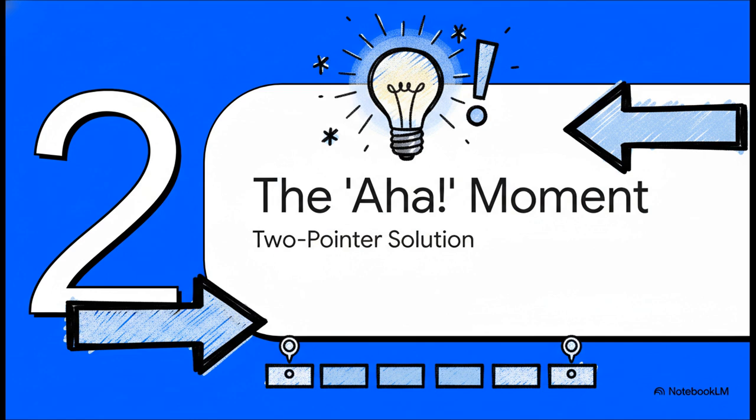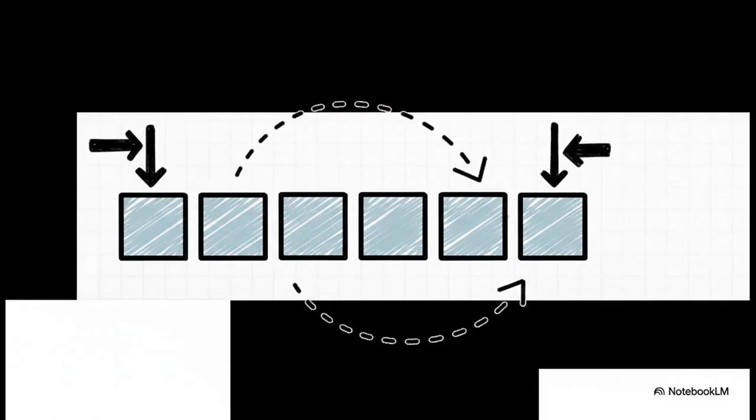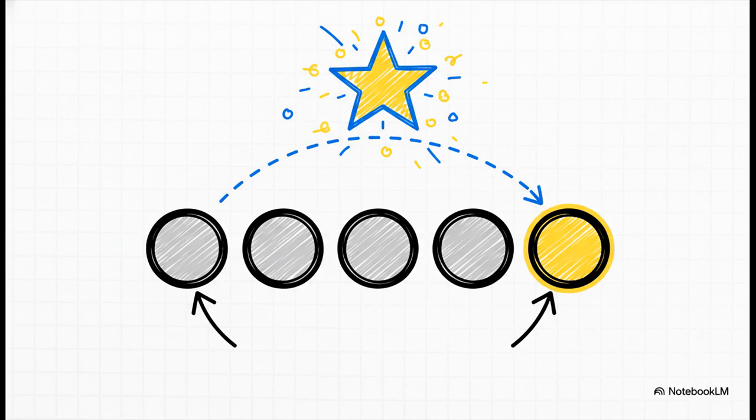Honestly, this is one of those aha moments in coding that really can change how you think about problems. The whole idea is just beautifully simple. Instead of looking at one number at a time, we're going to use two pointers. We'll stick one right at the beginning of the list and the other one right at the very end. Then, we just start moving them toward each other, intelligently narrowing down the search until we either find our match or the pointers cross paths. Let's watch this thing in action.